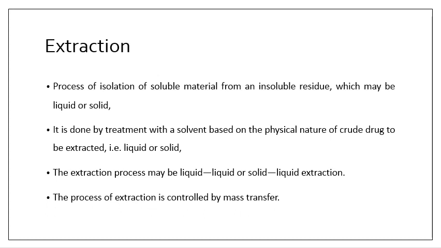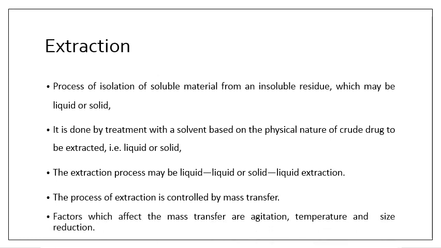One of the important factors of the extraction process is mass transfer. Mass transfer is the movement of matter from higher concentration to lower concentration. And the process of mass transfer can be affected by agitation, temperature, and size reduction. If we increase agitation, there will be more and more movement of the solid matter from the higher concentration toward the lower concentration.